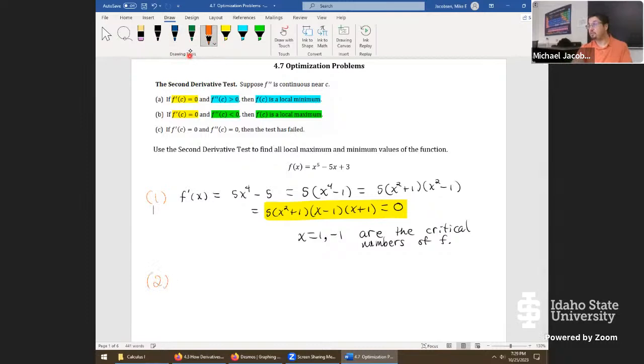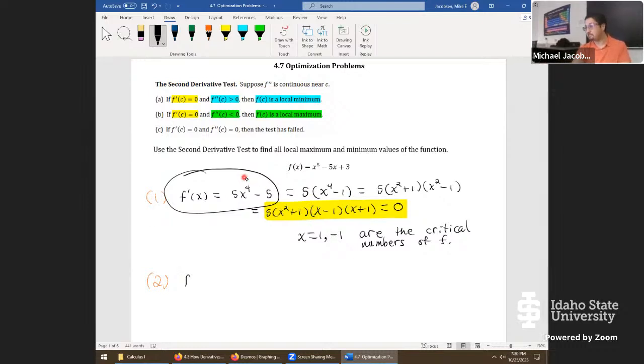Now we go to step 2. It is a second derivative test, so we really should be calculating the second derivative next. So here's f prime in the format that's simplest for the next step. For the next step, I'd only want to differentiate that. You can differentiate the factored form, but that's extra complicated for derivatives. That would be a product rule using 1, 2, 3 different factors. So instead, let's go to that format.